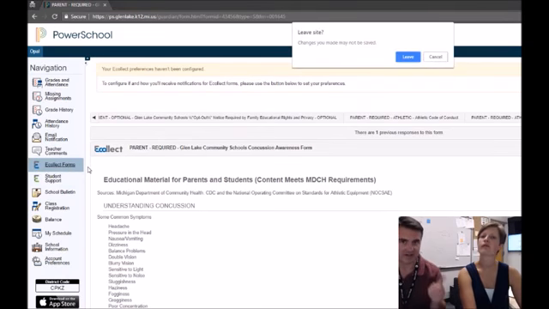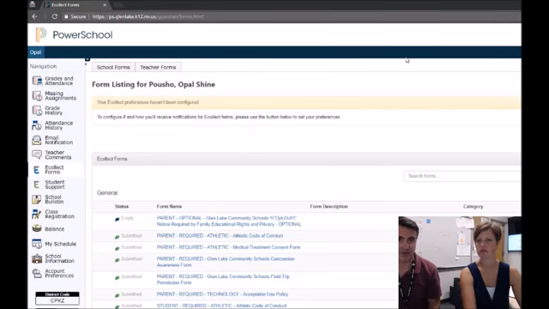Now this is the one thing that drives me crazy, this error message, because it will always ask you, hey, are you sure you want to leave? Your changes may not be saved. Well, we just said thank you. So it has been saved. It is okay to click on leave, and I'm not sure why they do that, but we're now in good shape. I can see that the concussion form is green.